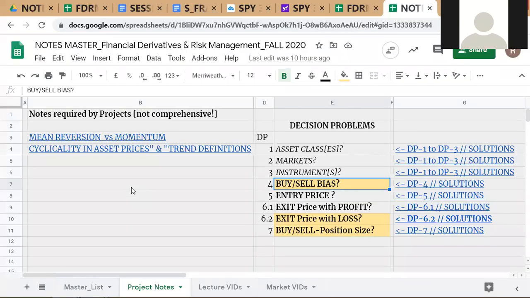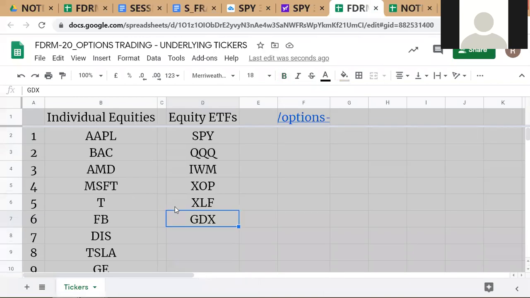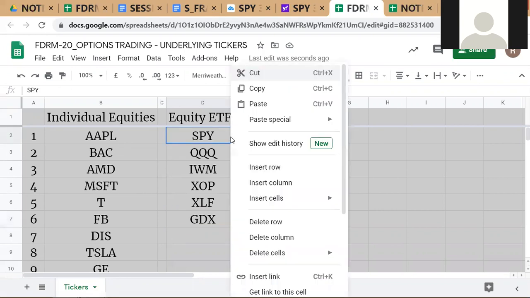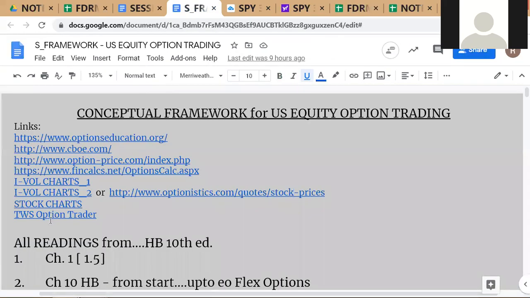So these are your tickers. What you should do is remove your tickers from the previous project and go into your TWS Classic and put in these tickers. Because later on, what you do is right click on the ticker. I'm not talking about TWS, okay? Not this, I'm just showing you here because I don't have TWS here. So I have given you the link to the TWS Option Trader. We can launch that.